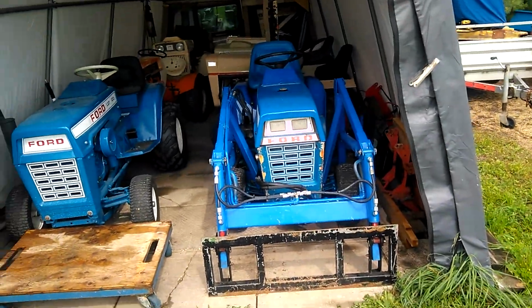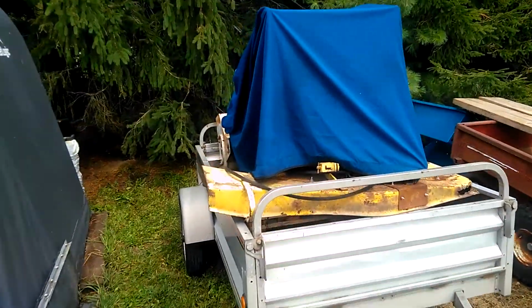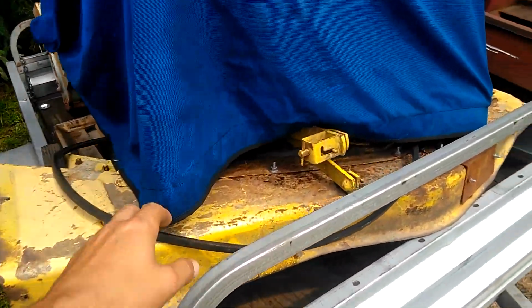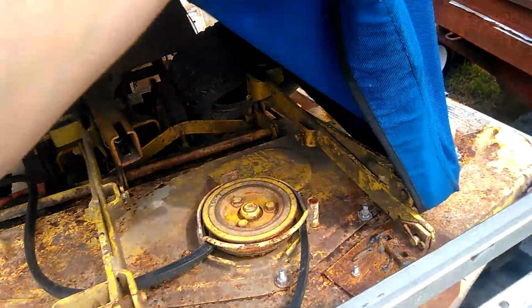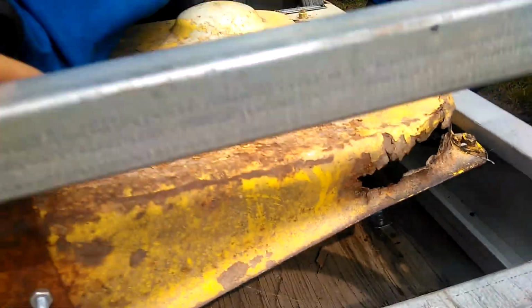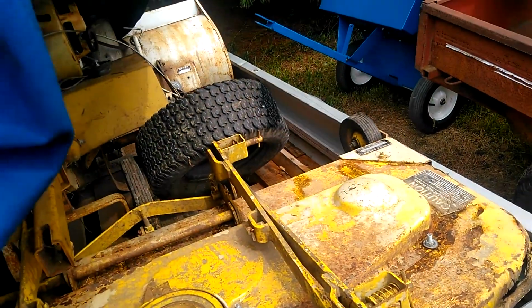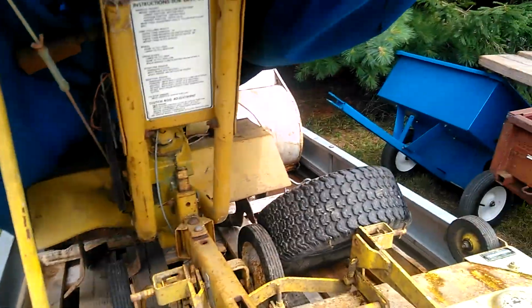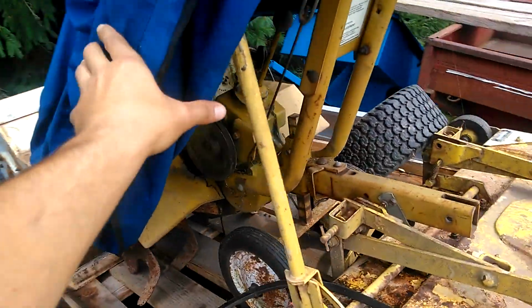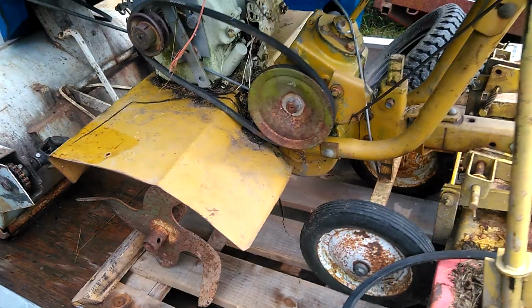So yeah, and then that Sears Suburban ST-16 came with this lawnmower deck, which, I mean, it needs some work. I have a really nice deck though, so I'm hoping if he's interested he might buy it. But it also came with this super cool old Sears tiller, which I thought was kind of neat.